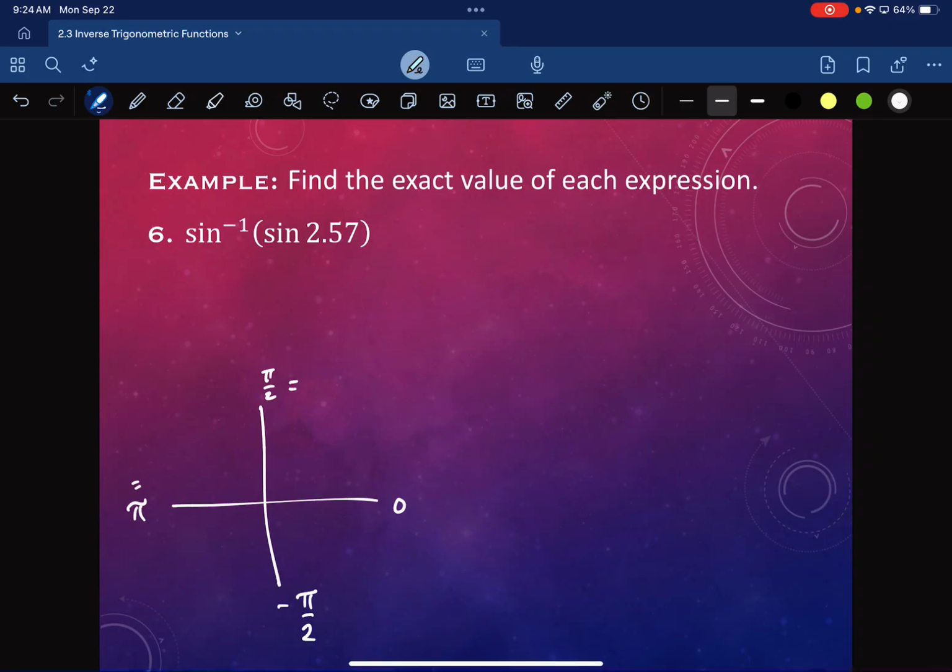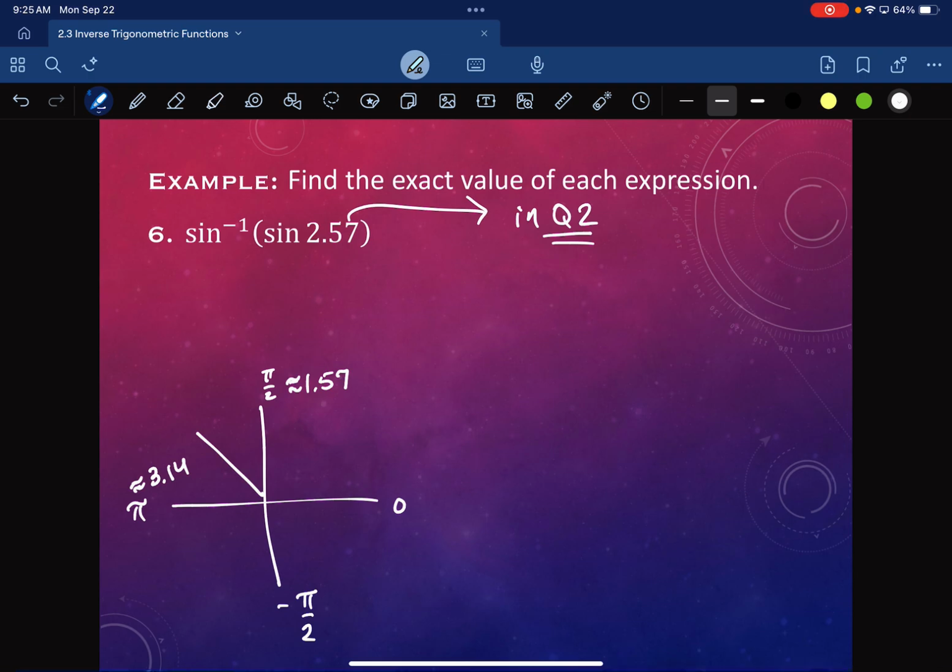Let me write that one first. About 3.14, right? Everybody good with that? Approximately. So what would pi over 2 be approximately? It's about 1.57. Okay, so these equals signs should really say they're not exact, but they're giving us some perspective. So if I've got angle measures that are 1.57 and 3.14, and my angle measure is at 2.57, what quadrant am I in? I'm in quadrant 2. It's somewhere between 1.5 and 3.1, over there. So this is in quadrant 2.